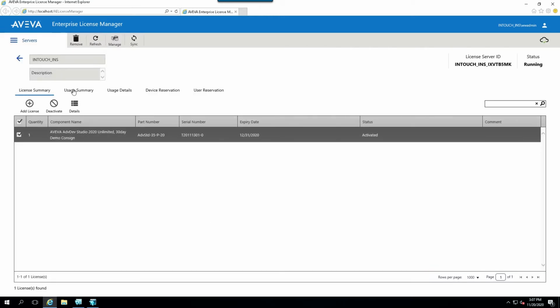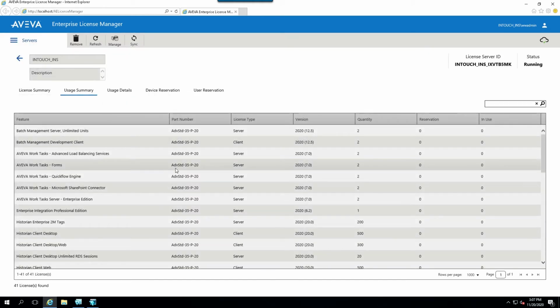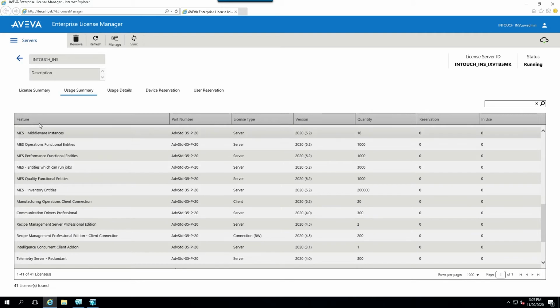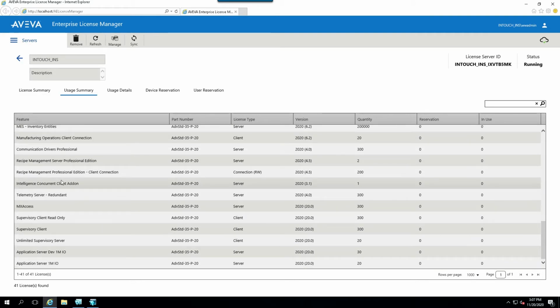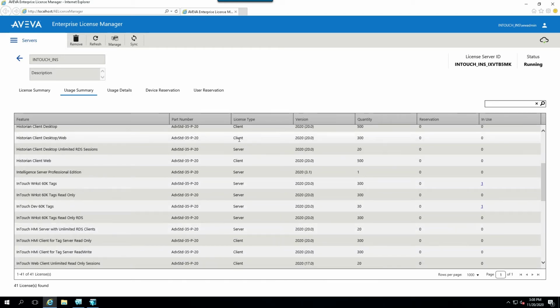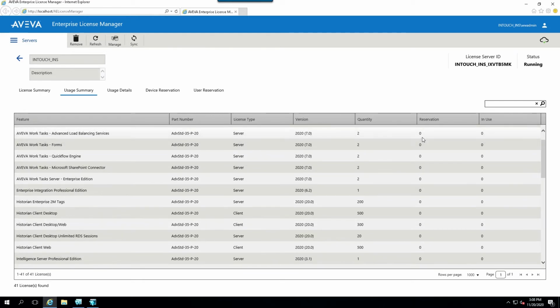Now, if we head over to usage summary, this is a summary listing of all of the features that are associated with your particular licenses. You have the actual feature name, the part number, the license type, whether it's a server-based license or a client license, the version of the license, the quantity that you are authorized to have, whether or not that particular license feature has been reserved, and whether or not it is in use.